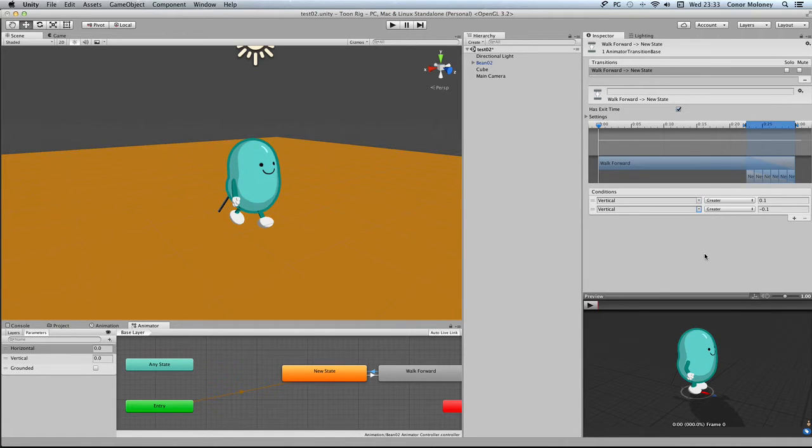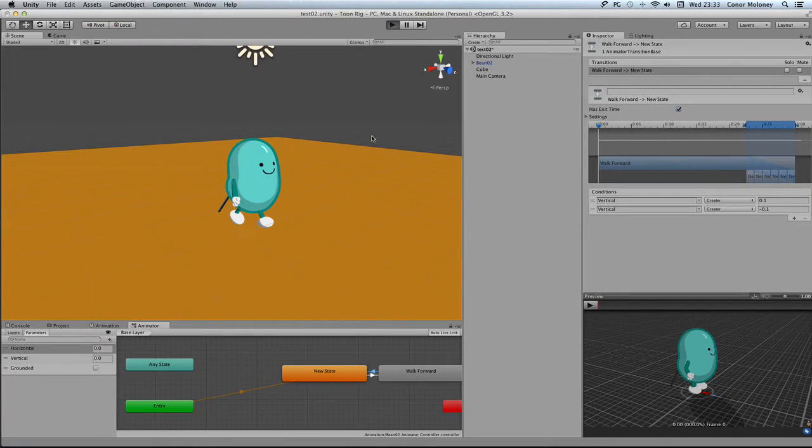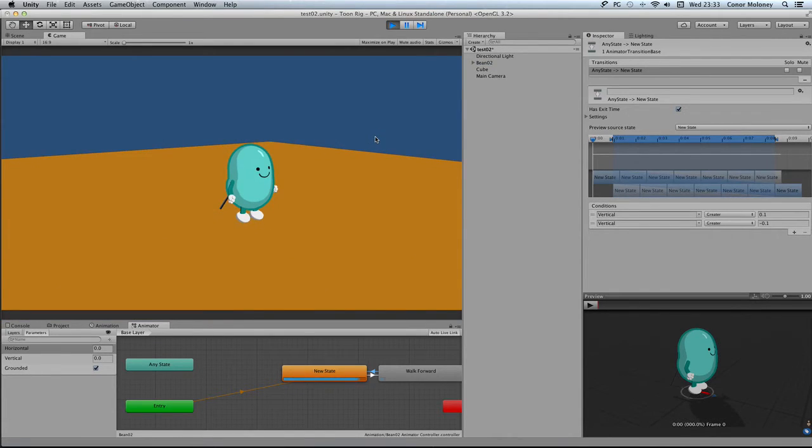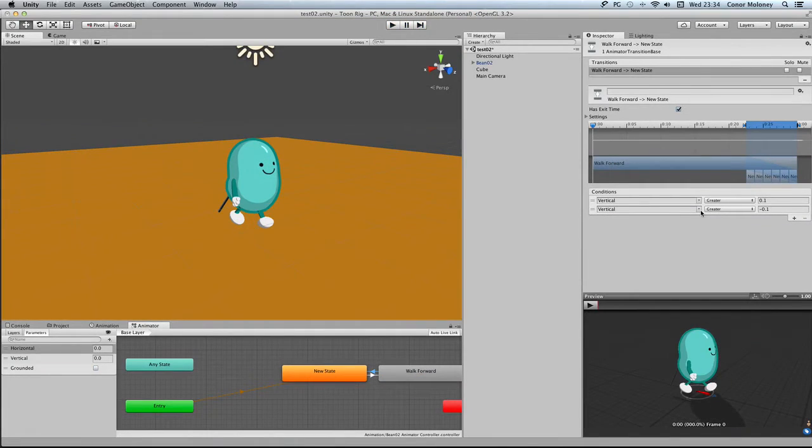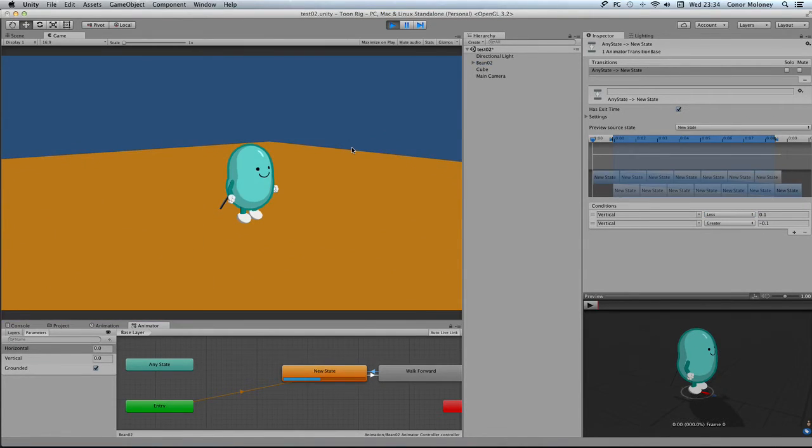There we go. Okay. You can see up here, this is how it's going to blend part of the walk animation, and so it should blend back to idle. Depending on where his feet are, it shouldn't just snap. It should actually take the rotation of the bones and blend them into each other. So it should look smooth. So forward, and I'm letting go, and it's not happening. What have I done? Vertical. If vertical is less than 0.1 and then greater, that's what I got wrong. Okay, that makes it in between those two numbers.